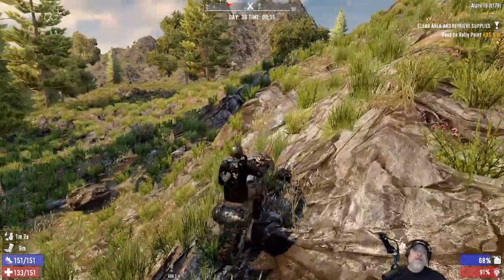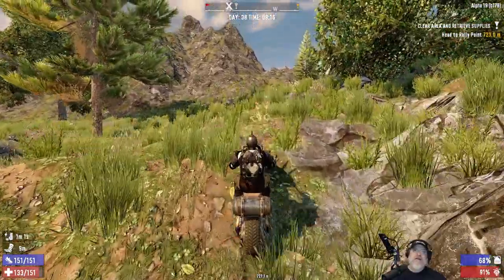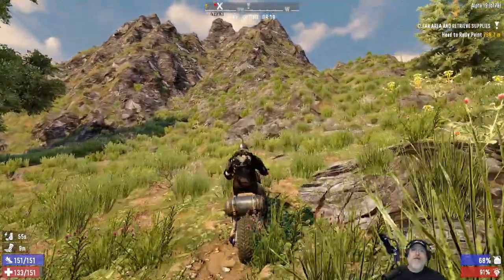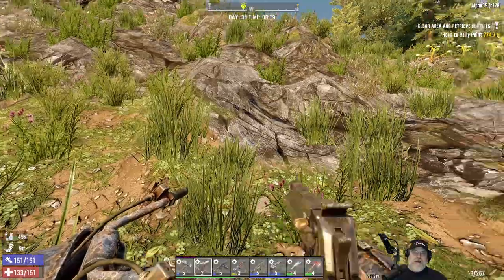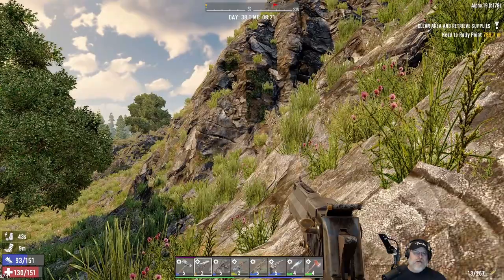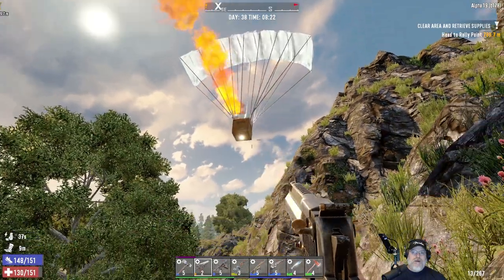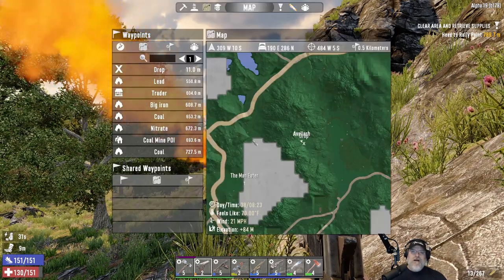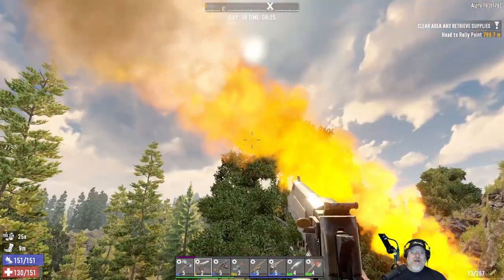Oh, this terrain is terrible. I don't even know if I want to take the bike up there. I'll tell you what, let's park the bike here and let's just hike up here. We'll come back for the bike. What? Was it like stuck in the sky or something? That's weird.